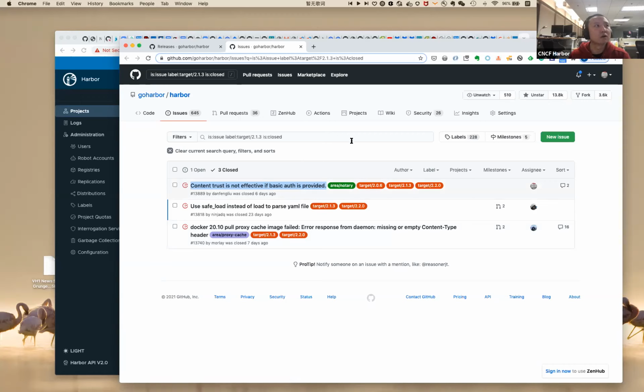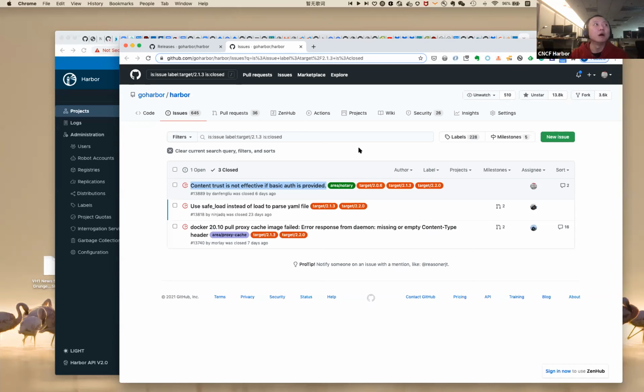And for version 2.2, we are feature complete, and currently we are working to groom some of these bugs and issues and doing more system level tests. If things go well, we're going to tag the RC by the end of the month or early February, and hopefully we have a GA in early or mid February. So that's the update for version 2.2.